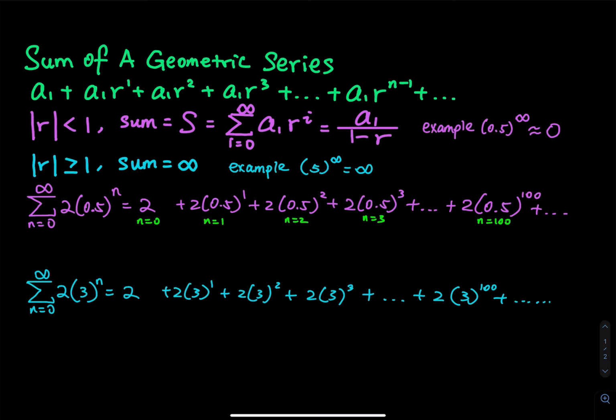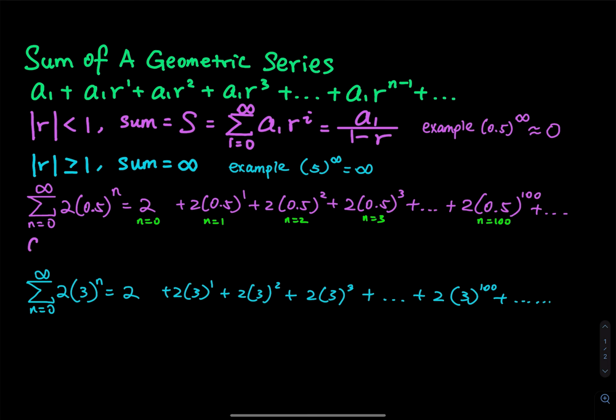Of course, we have an example for each case. The first one, all color coded, is the summation from 0 to infinity. So you are adding up infinitely many numbers, right? In theory, the sum should be infinity, but this is not true in this geometric series. So you have 2 times 0.5 to the n, and when n equals 0, you have a 2. When n equals 1, n equals 2, n equals 3. What happens when n is large, like 100, 200, 500, or even 1000?